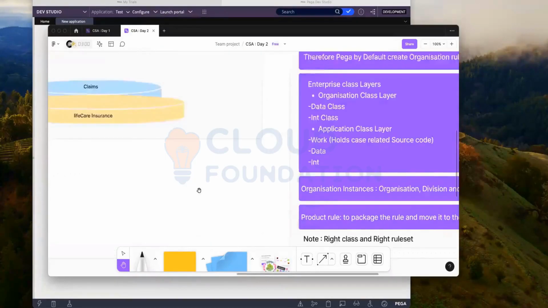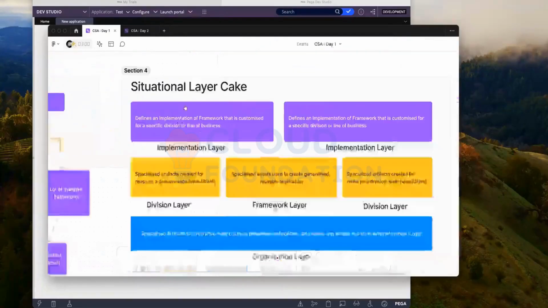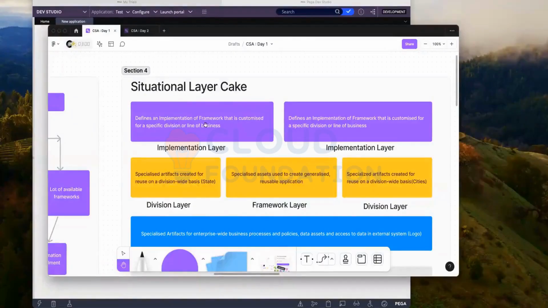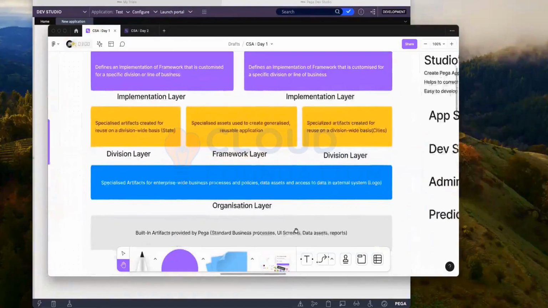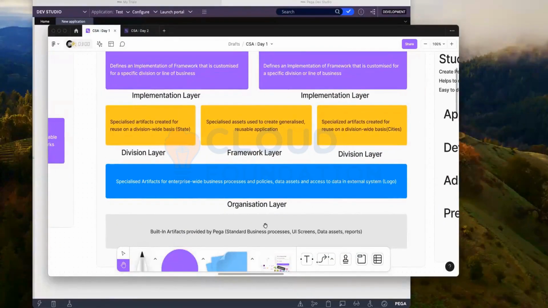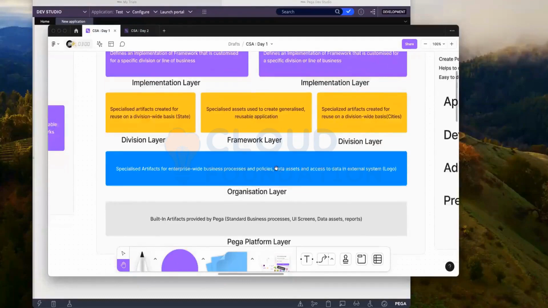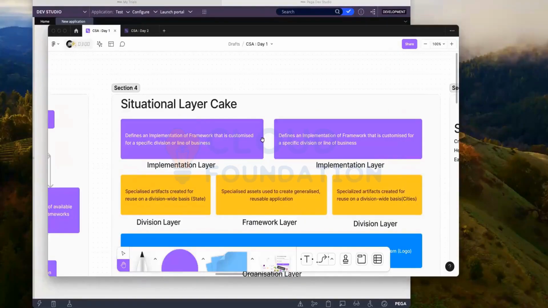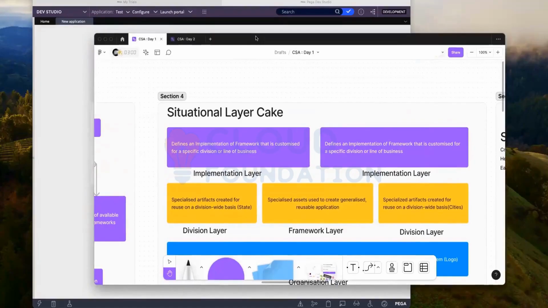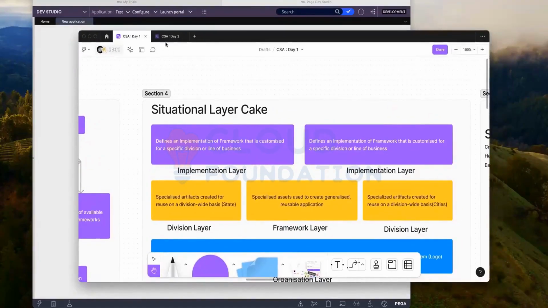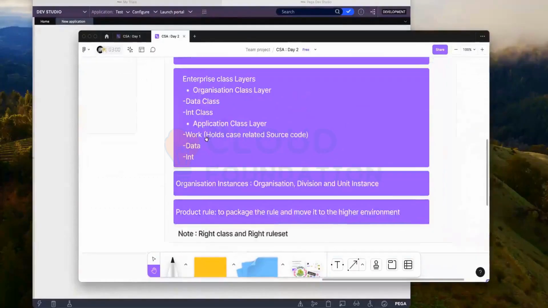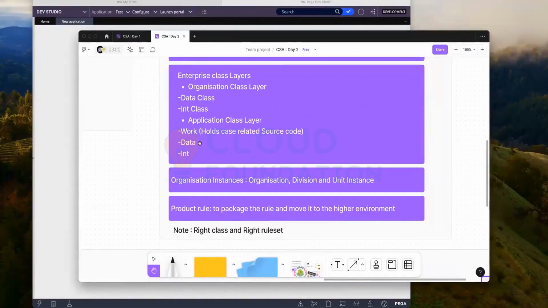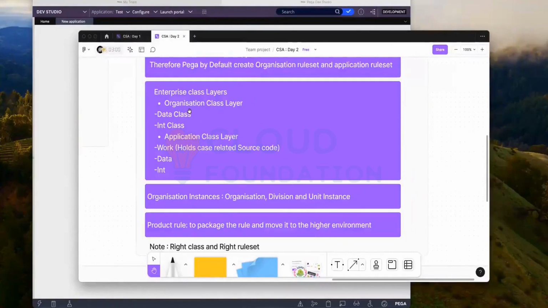As we have seen, we can add multiple implementation layers. For now, we are only adding one because we are adding the integration, the policies, the logo and everything on this organization layer. Any implementation built on this will use the same thing. We can say all the application related rules we are going to create on the application layers, and all the organization related rules, which will not change, those we will create in the organization layer.